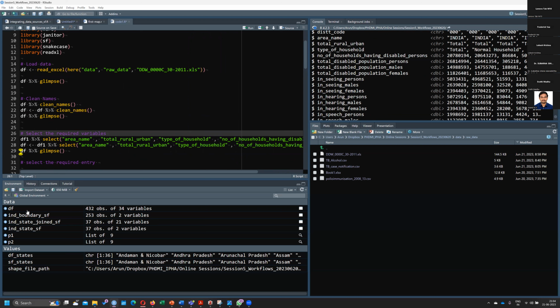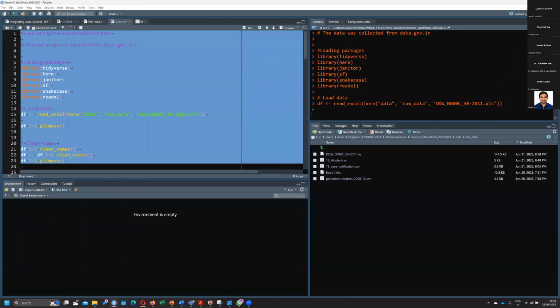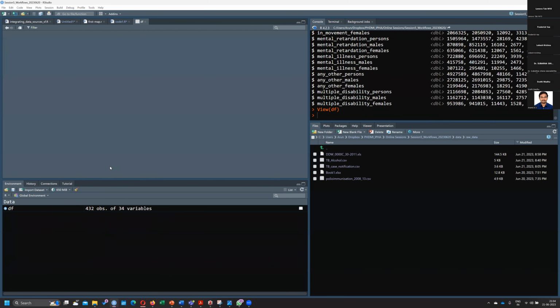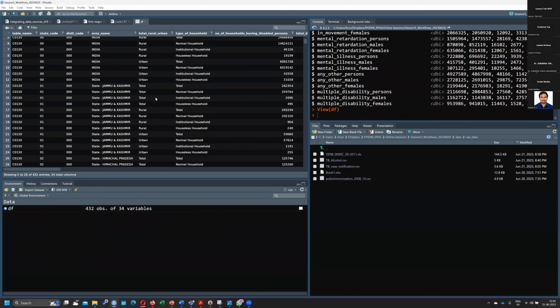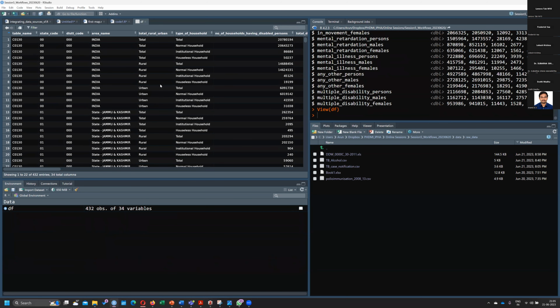I'm going to clean this environment for now because I just loaded this. If I look at the data set, area, sorry. Yeah, this one, total, urban and rural is there, right? Yes.